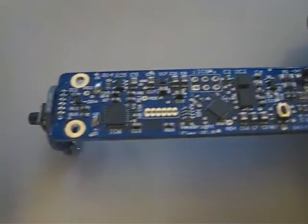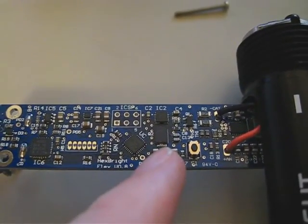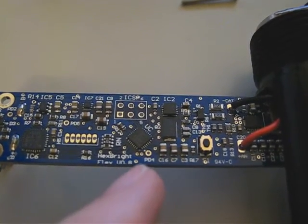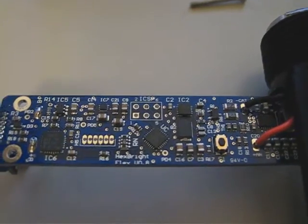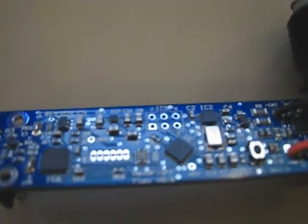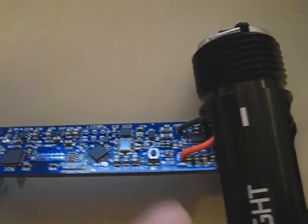Here they are disassembled — this is the older version. There are a few things to notice. Take a look at that — that's the clock right there. It's definitely been updated on the newer one. There have been a few positional changes, like observe the spacing by the switch, which has changed. But other than that there are minor spacing differences but it seems to be the same throughout. Over here, the clock is actually completely different. I'll upload some photos with better resolution — spacing is different around the switch.